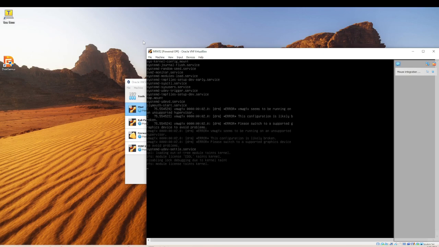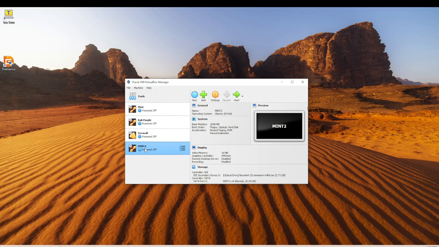The next thing I'm going to show you is if something messes up, if you want to get rid of a machine, if you want that machine gone because you don't need it anymore and it's merely taking up space. In order to remove a machine, you can click on the machine. You can right click and see various small options.